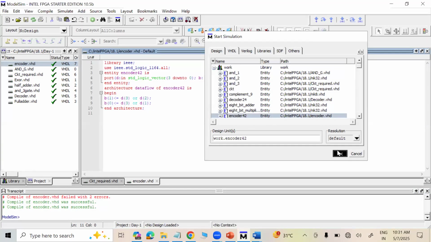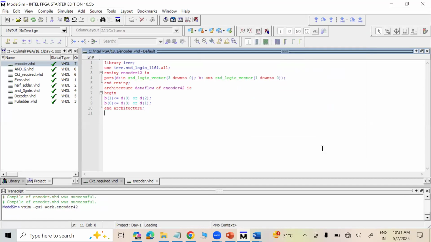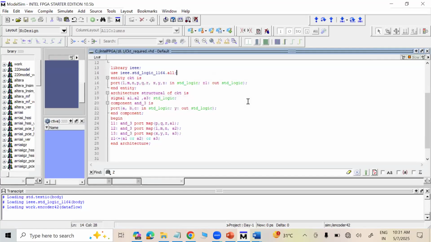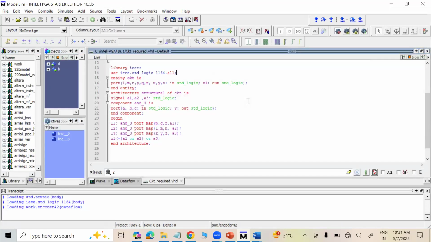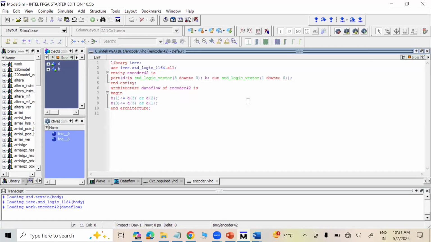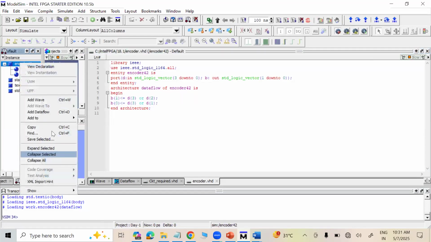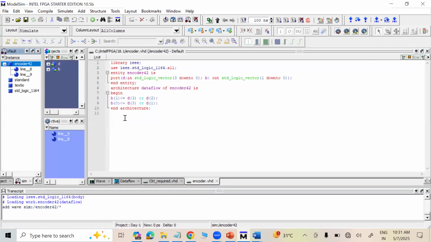Four to two encoder. Instant window, then add to wave all items in the region.